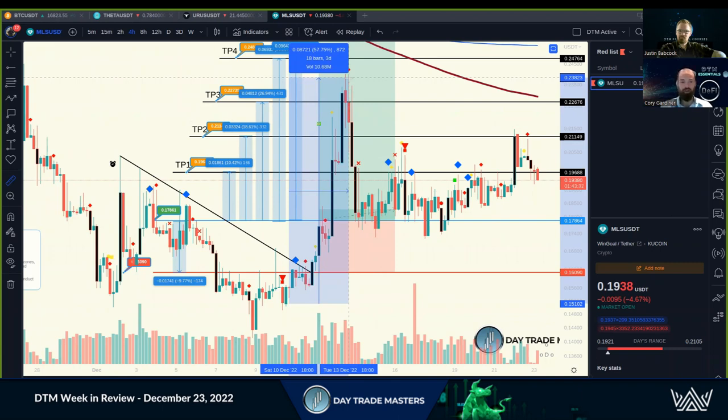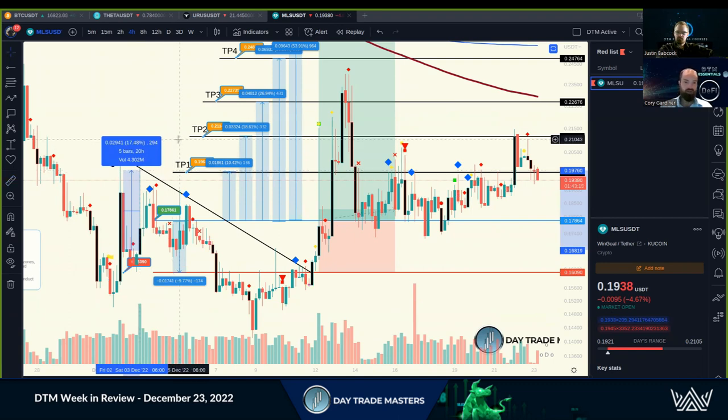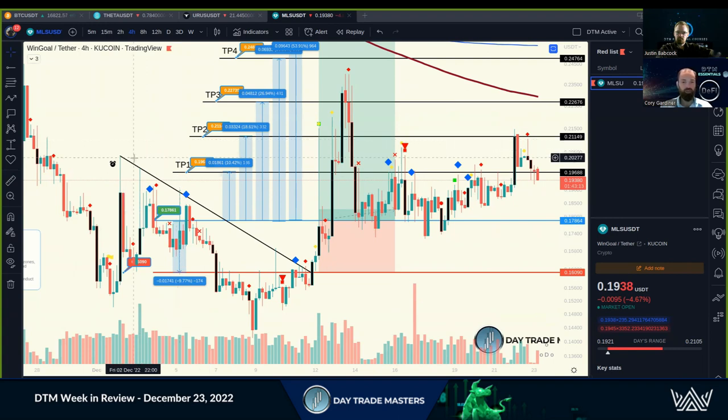This is one that we had been farming as well. Initially this trade setup came out. I posted it right on this pullback on the candle, so I rode that guy up and got an entry. I bought on the pullback. It dropped a little bit lower, about 5% or so — not a big deal. But then I immediately sold for TP1 at 18%. These are some of the farming strategies we discussed. Really super powerful.